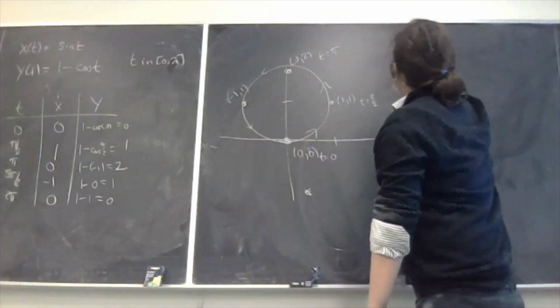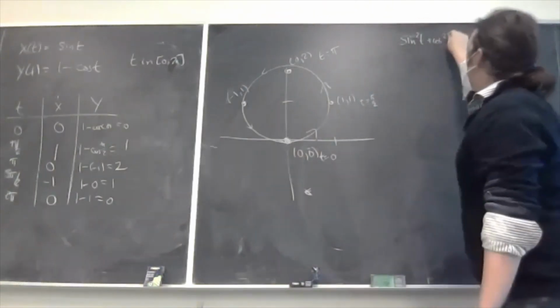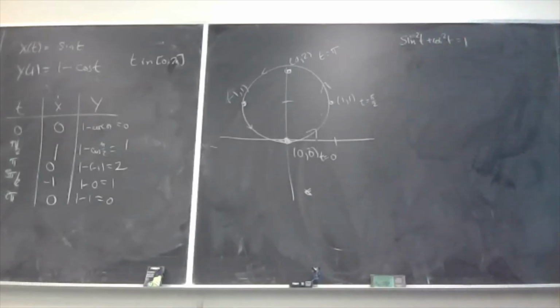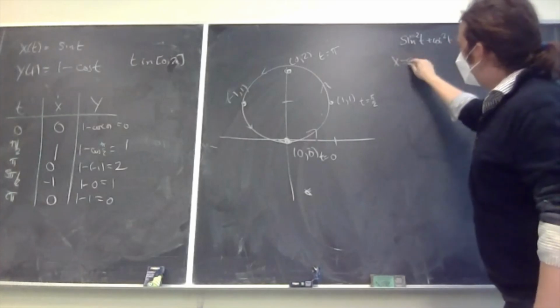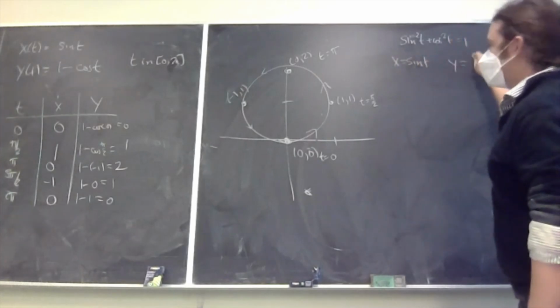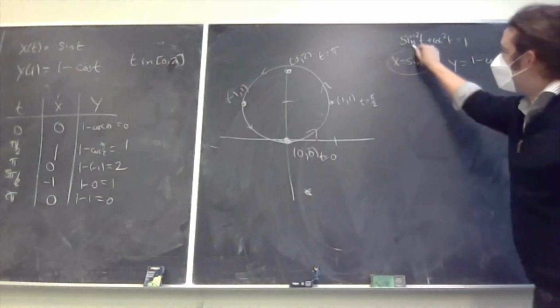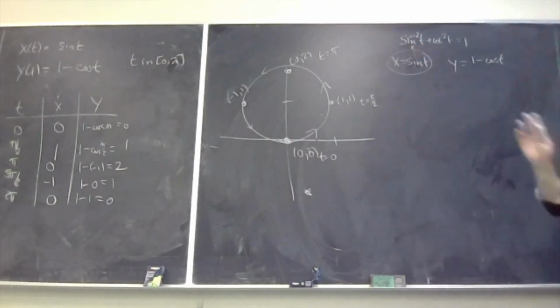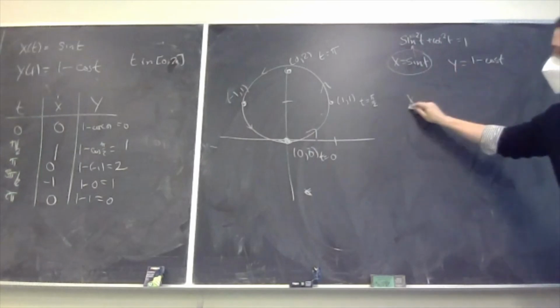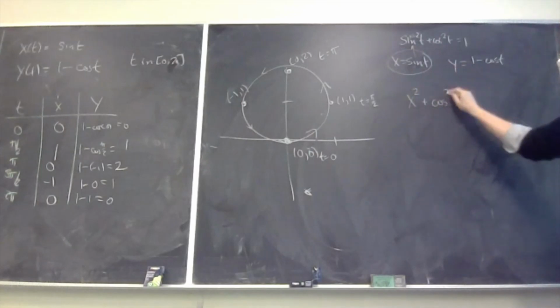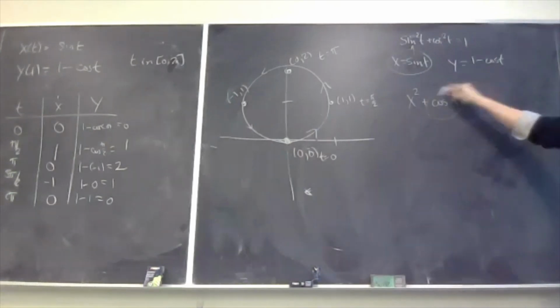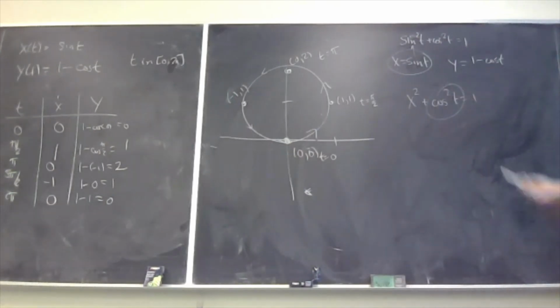All right. Sine squared of t plus cosine squared of t is 1. I can use that. Can I somehow mix this together with this information? Well, this is easy. I could just put an x right here. I want to get the t's out, and I know that sine t is equal to x, so I could rewrite this as x squared plus cosine squared t is equal to 1. But now, how am I going to get rid of that and do something with the y value?